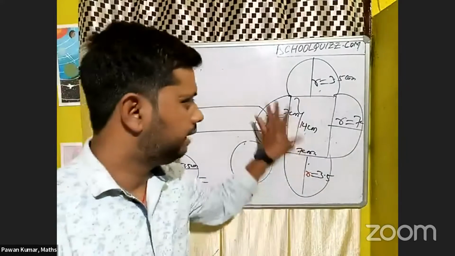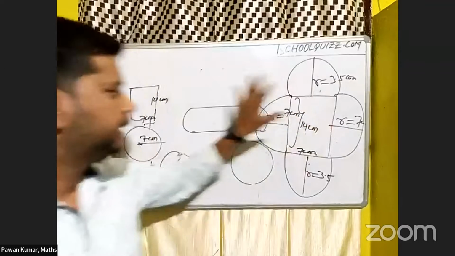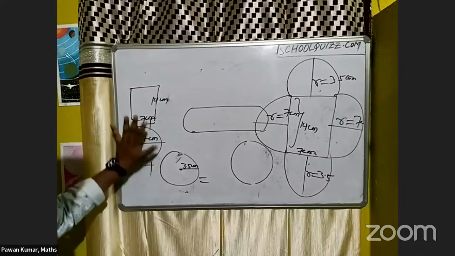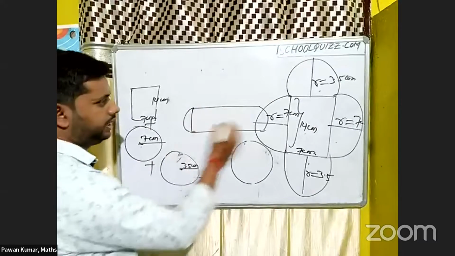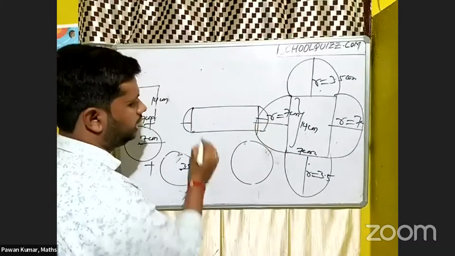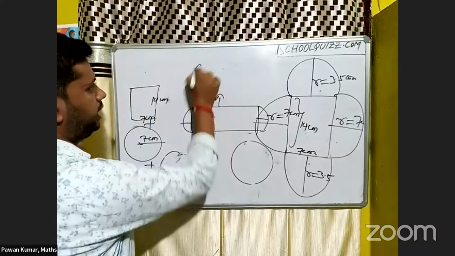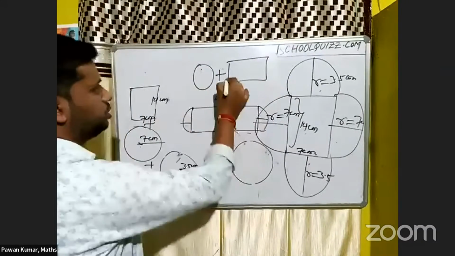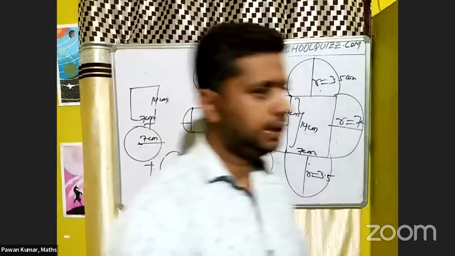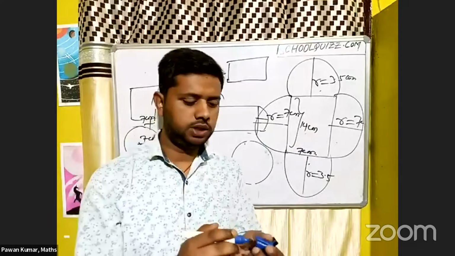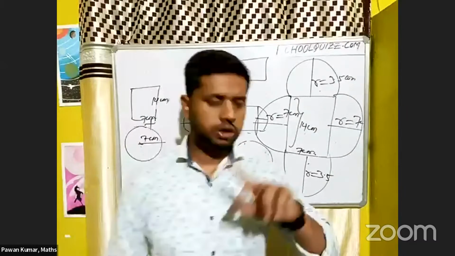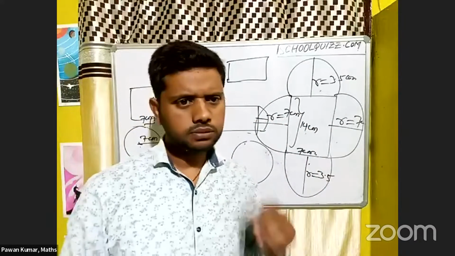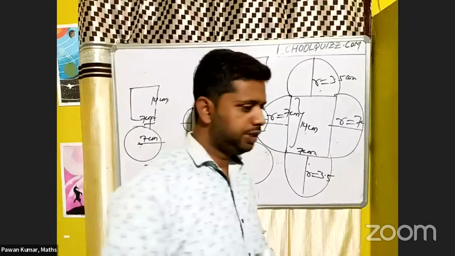Because what I have done is cut that ground into 3 specific figures, correct? So you have to cut it like that. You have to get 2 semicircles here and 1 rectangle here. So for this one also you are getting 1 circle plus 1 rectangle. So you have to think like that. If you get a figure like this, you have to cut that figure into specific figures: either a circle, rectangle, any quadrilateral, or a triangle. Other than that, is there any figure?